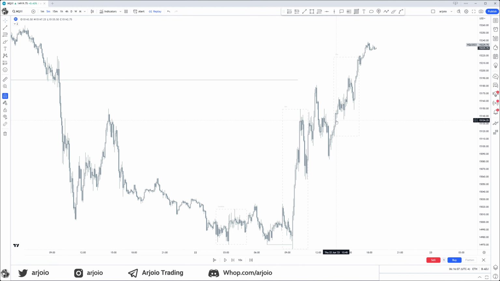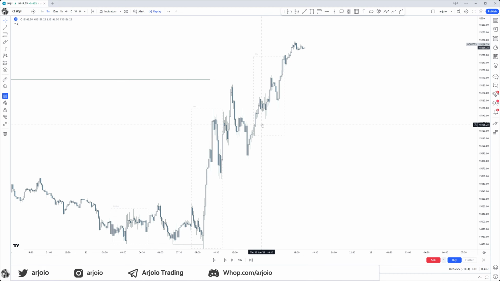Now, why is the PM session again an expansion? Because I just mentioned consolidation, expansion, consolidation. It is because the PM session has not yet reached the target. Where was the target? The target was the 4-hour order block right there. So you'll see PM session is still expanding. So in that case, if you're still looking for trades right here, maybe off of that fair value gap right there, that is a perfectly fine trade still in PM session, as long as you keep the target in mind.